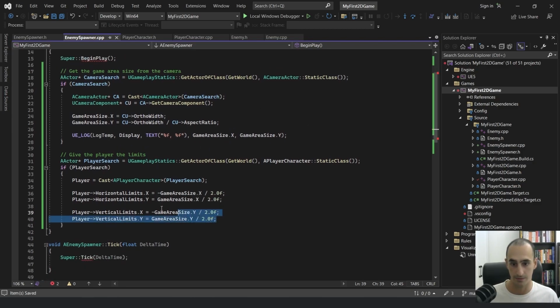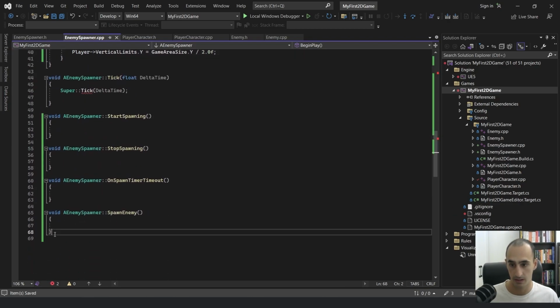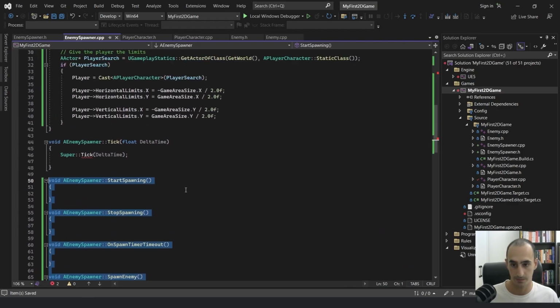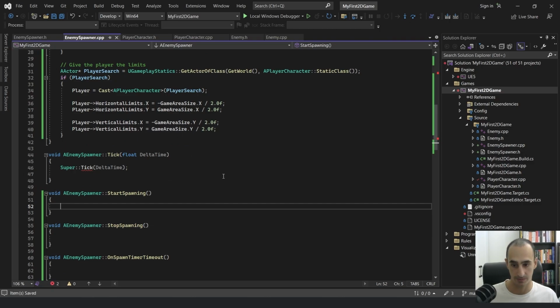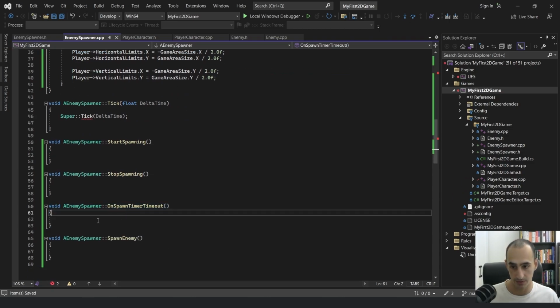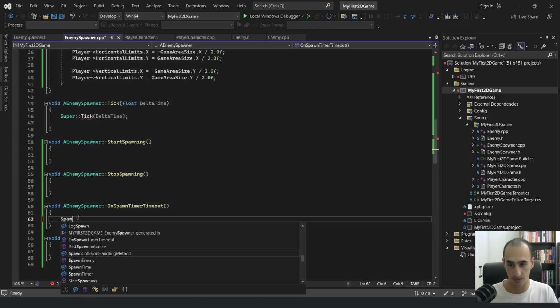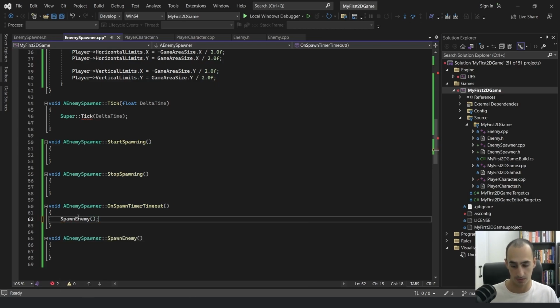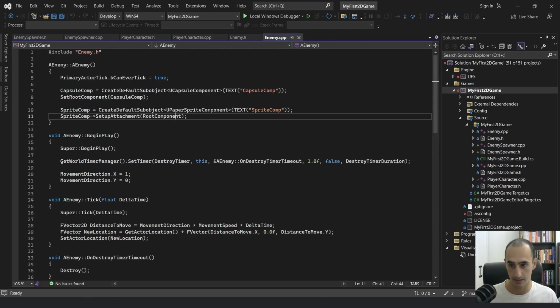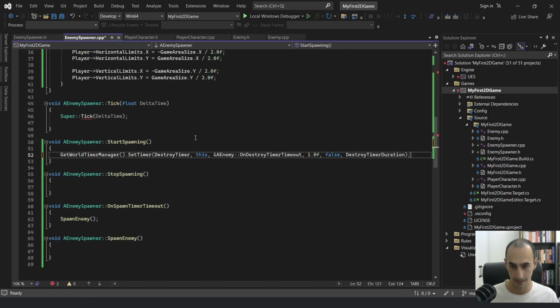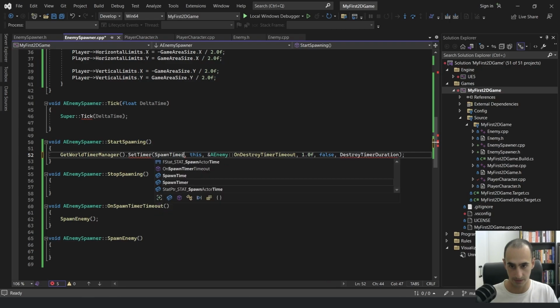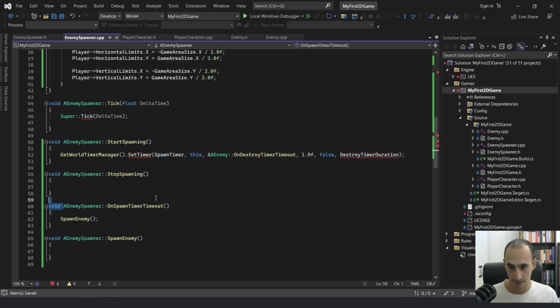But now that this stuff is complete, we can actually get to the main functionality of this, which is going to be right here. So in order to start spawning, we're going to set the spawn timer. And each time the spawn timer times out, it's going to call this function, which is simply going to call spawn enemy. That's all it's going to do. So first of all, let's go to the enemy and get this line of code here so that we don't have to type it out again. And in here, we're going to start the spawn timer. And we're going to give it this function.